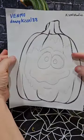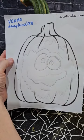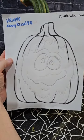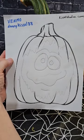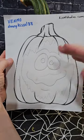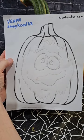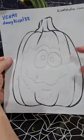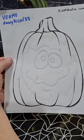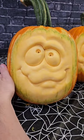But one of the things when I teach people to do this is I made these eyes different sized on purpose. If you're doing your pumpkin and you're trying to make them mirror each other, that's very difficult to do. The little bit of a shadow might change the shape of that eye and you get upset and you decide, hey, I'm not doing this anymore. So if you make these crooked on purpose and you put the iris in different locations too, it tends to add to that goofy looking smile that he has going on.